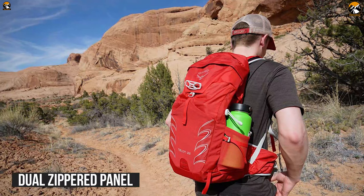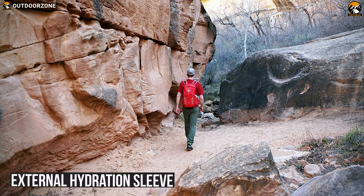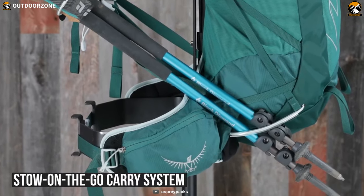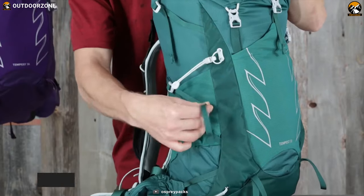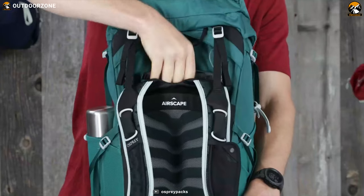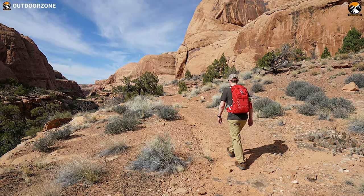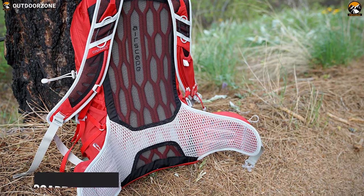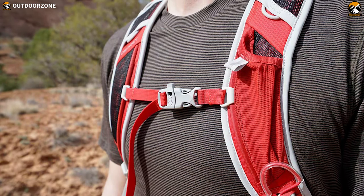This backpack features dual zipper panel access to the main compartment and has an external hydration sleeve so that you can stay hydrated on your hiking trip. With its load-lock helmet attachment, it offers a stow-on-the-go trekking pole carry system which keeps your hands free for upward movement. This 2.33-pound day pack's spire stretch harness and hip belt combine to create an incredibly stable carry system that hugs your body so you can stay balanced while hiking. With its Airscape back panel, it uses less material and design to make it more breathable, while its padded shoulder straps allow you to carry heavy loads without any problem.